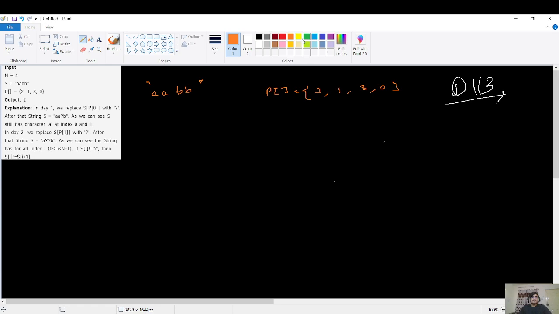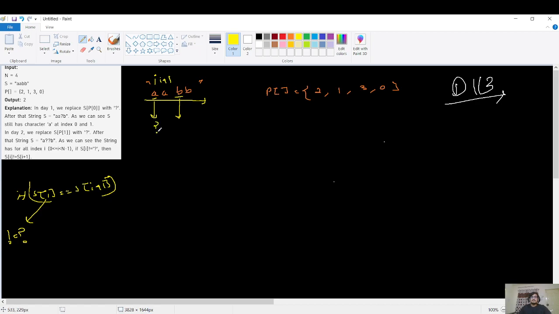What they are saying is that you will have a violation in the string if s of i, let's say this is i and this is i plus 1, are equal. So you have a violation if s of i is equal to s of i plus 1. The adjacent characters should not be equal, and this is valid only for the characters which are not a question mark. You can see that a is not a question mark, but the adjacent are equal, so this is one point of violation, and there is b, so this is the second point of violation. So in totality there are 2 points of violation.